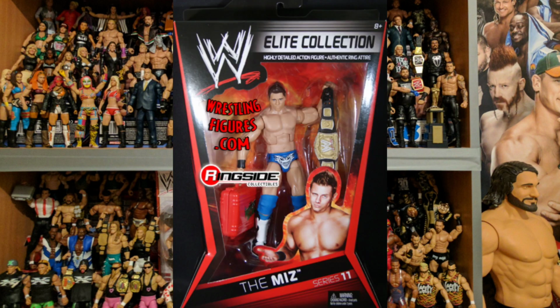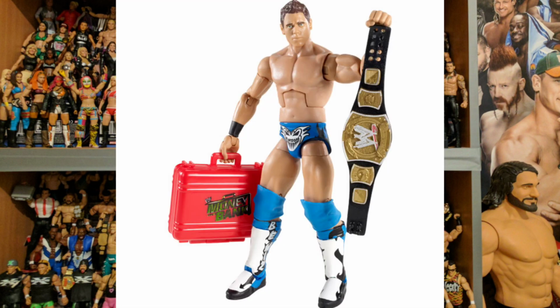And there's really not much to get excited about here. Nothing too different to the Elite Series 9 figure. It does come with a red Money in the Bank briefcase though, and that's pretty cool. Spinner belt we've had in the Elite line before. Ring attire is okay. It's not a bad Miz figure. It's just not anything that exciting or that different.